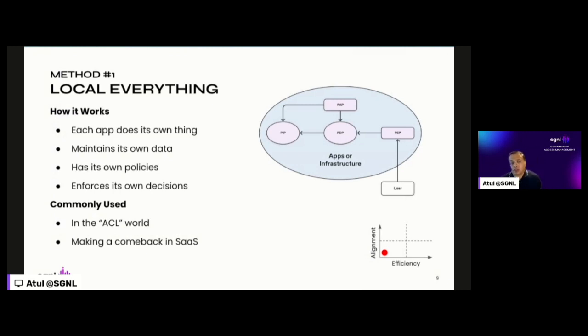You'll be surprised that this is now making a comeback in the SaaS world, because sometimes you have SaaS applications that are not completely administered or defined. They don't have any defined policies as an enterprise, and so you end up with this situation even if you may not actually know that it's happening today. But it was always very common in the access control list world. As you can see, this is on the bottom left: it is very decentralized because every application is doing its own thing, and it is very static because you have to go into every application and make changes as needed.